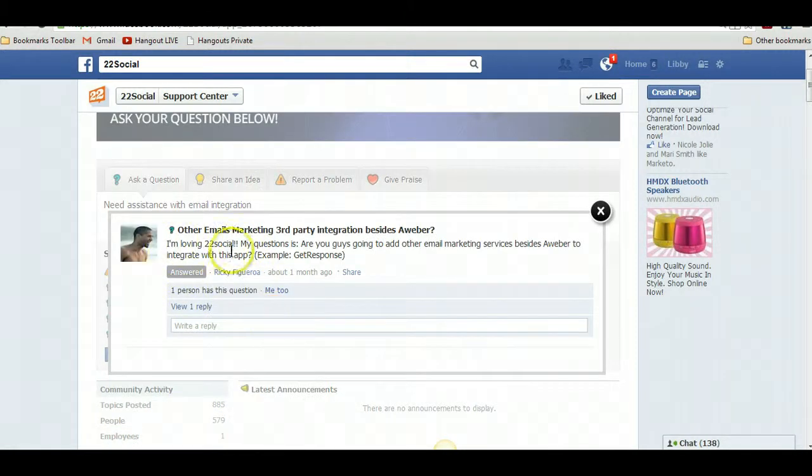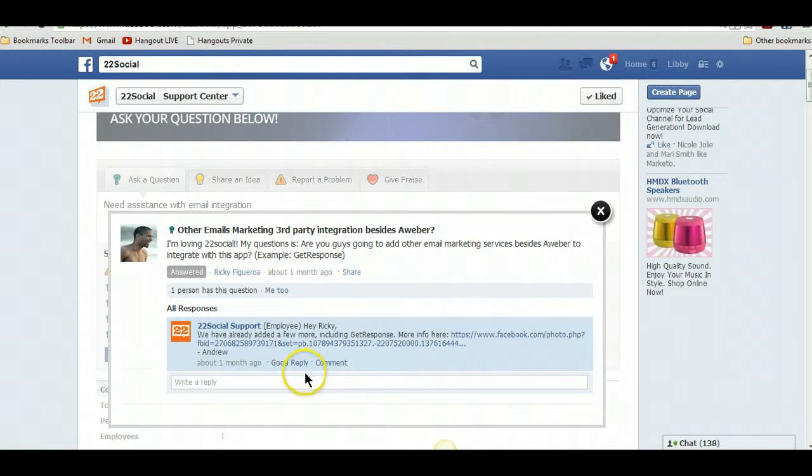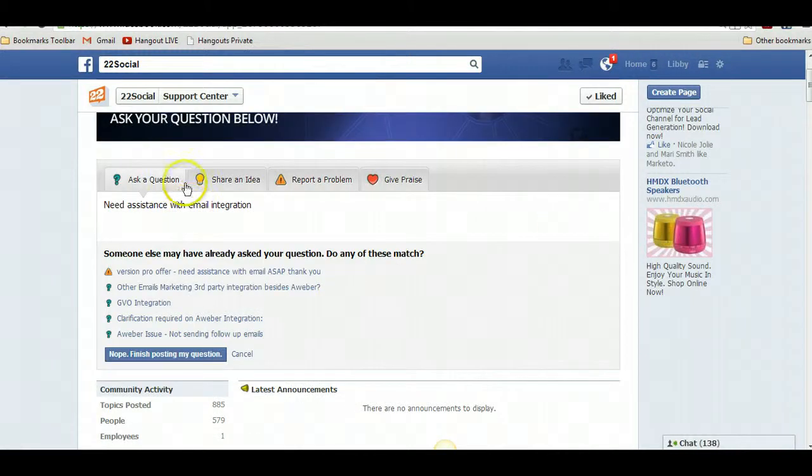It's going to pop open the box and you can see what the person says, and then you can look at the response that was given. And if this question and response lines up with what you're looking for, then there you go. There's your answer. If it's not, then you can come over here and either hit report a problem or share an idea. If what you're asking is an improvement or change in the system, this is a place to do that, okay? And you can also, of course, just give them feedback here and give them praise for their app, because it is awesome.